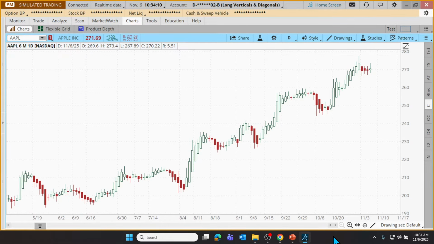Now, much like a traditional candle, there is an open price, a high, a low, and a close, but their calculation is significantly different. So let's talk about that. With a Heikin Ashi candle, the opening price is always equivalent to the midpoint of the body of the previous day's candle. So as an example, if we look at this red candle here, the open of that candle was right at the middle of the previous candle's body.